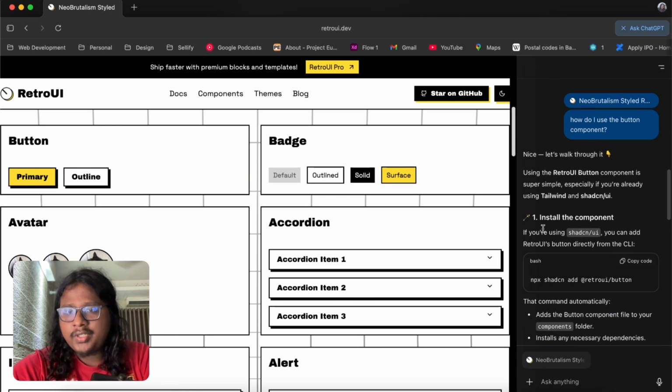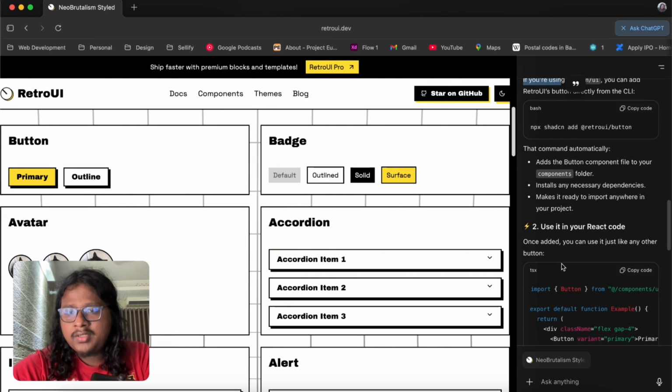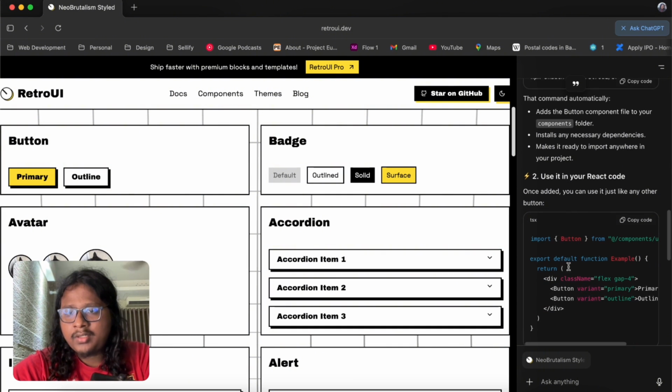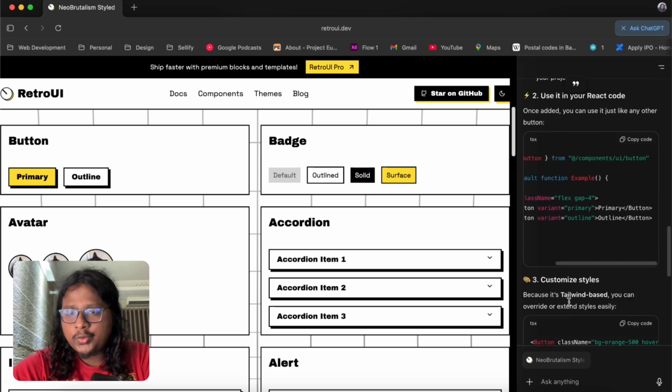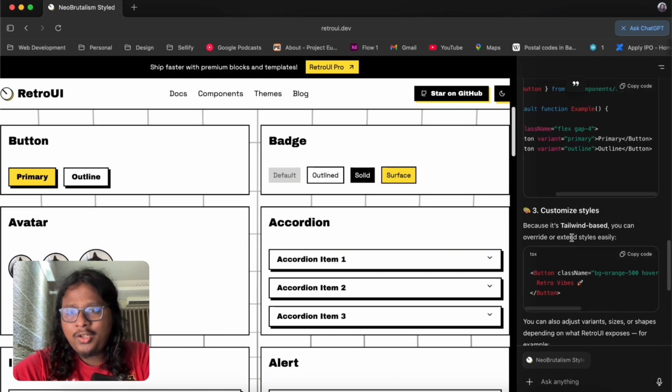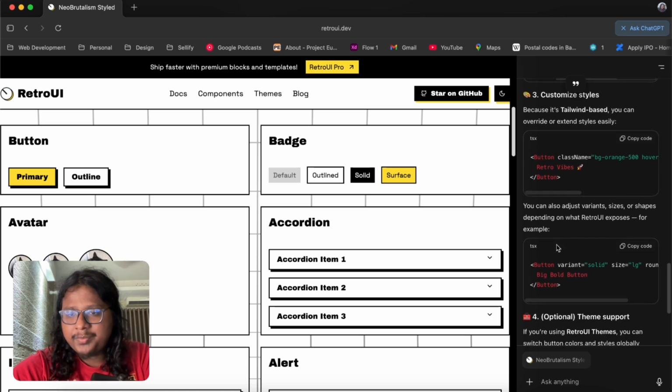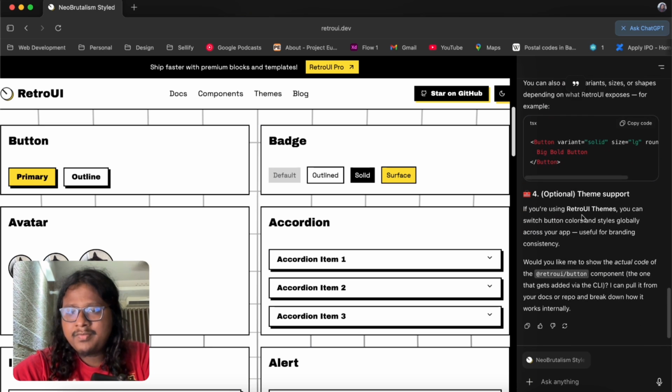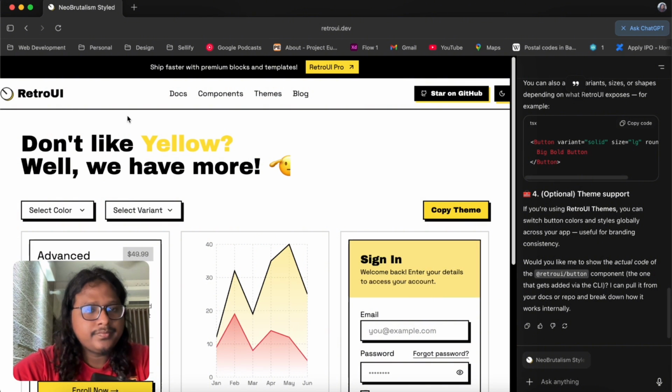So here I can see it gives you the installation guide, some details, and also a real world code example of how to use this in your code base. Also a customization option, so that's pretty neat. Theme support as well, I think that it got from this theme page.